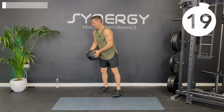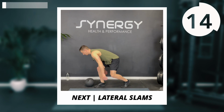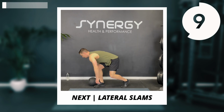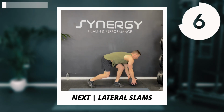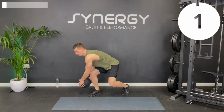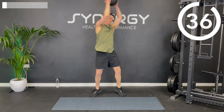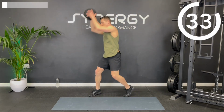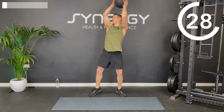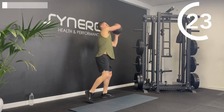All right, next up we've got some lateral slams. So we're going to start with the ball on one side. You can twist your outside leg to face the ball. As you come up and over, you're going to do a rainbow arc over the top and slam to the other side. So I'm twisting that outside foot up over the top, slamming down.